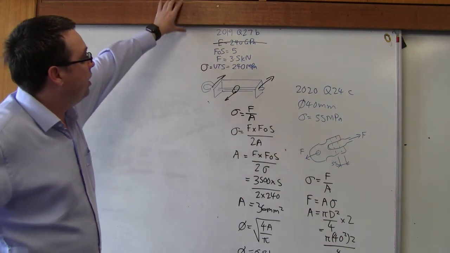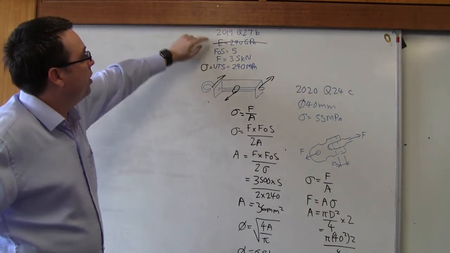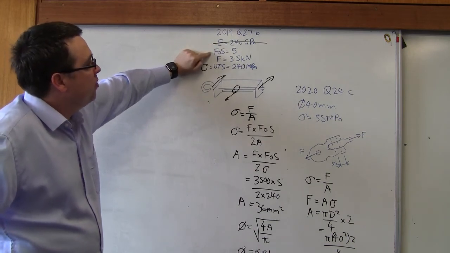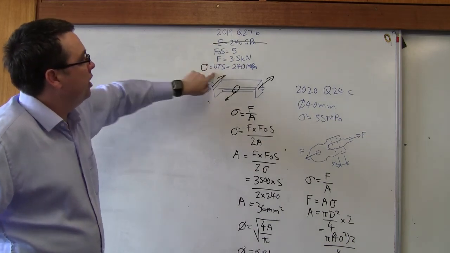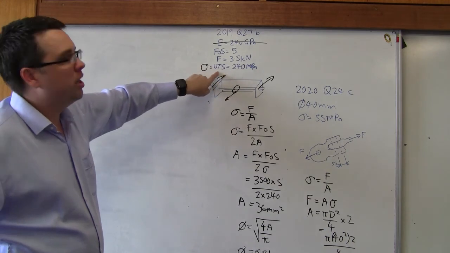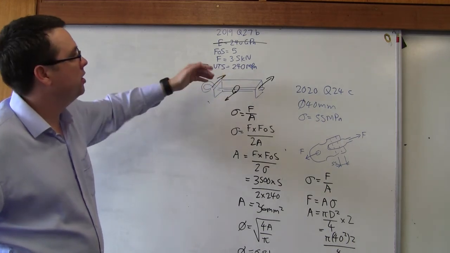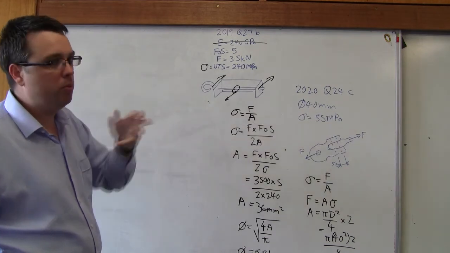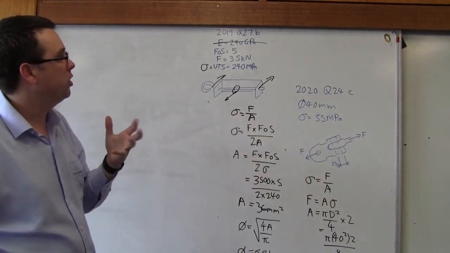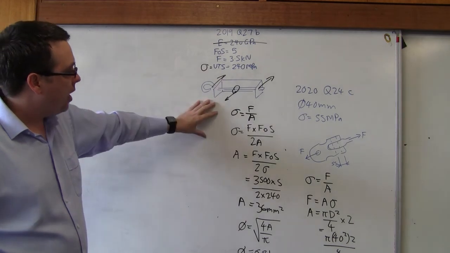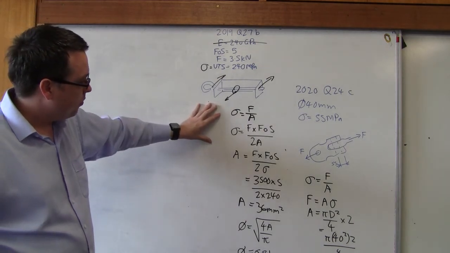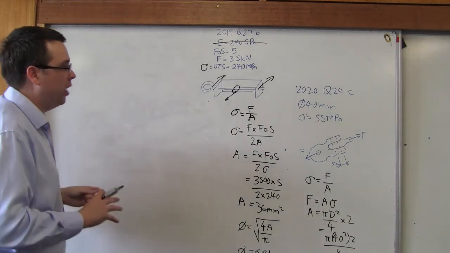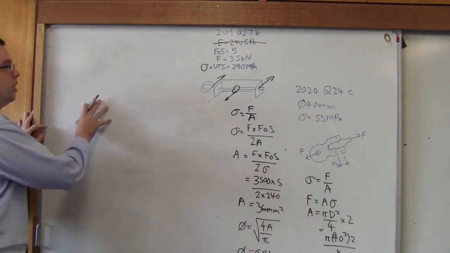What we have is the Young's modulus of 240 gigapascals, the factor of safety, the force, the UTS, which is the ultimate tensile strength. Now keep in mind we actually want shear strength, but in this case we can use the UTS as the value that we want to use for shear. In a previous video I just talked about why we want the UTS rather than the yield stress. And I've already worked this out, but I didn't have the camera, so I'm going to go through it again now.